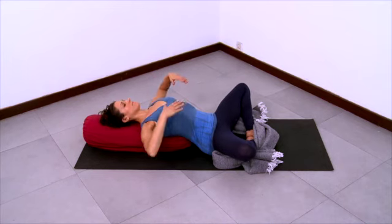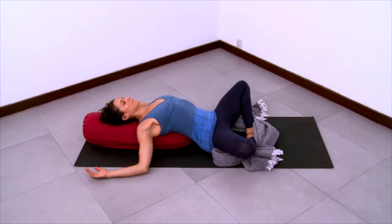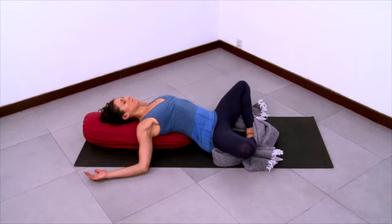And now open your arms out into a cactus position. So the elbows come towards the floor at around shoulder height. And the forearms are parallel. And your forearms may or may not come to the floor here. It depends on how open you are. It depends on the height of your bolster. But just explore this nice open position in the chest, elbows wide.